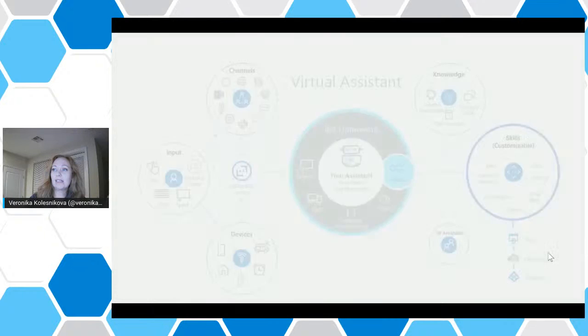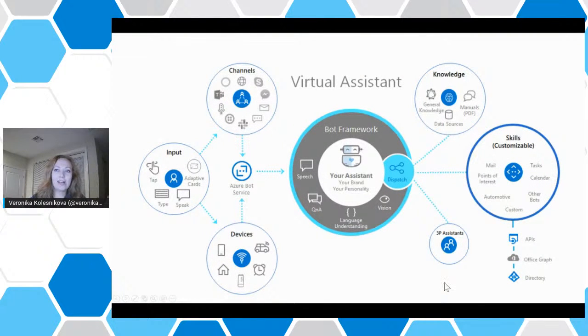Let's move forward here. And I want to show you that awesome diagram. I think it's one of my favorite ever for virtual assistant. I got it from Microsoft's official documentation. And I think that one actually shows everything that we need to know about a bot or a virtual assistant. You can see in the core, you have bot framework. And then next layer is machine learning layer. Here we have cognitive services, speech, QnA Maker, LUIS, Language Understanding Intelligent Service, vision, or you can use your custom machine learning models and then connect your bot framework to those models.